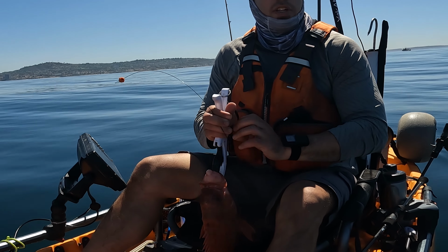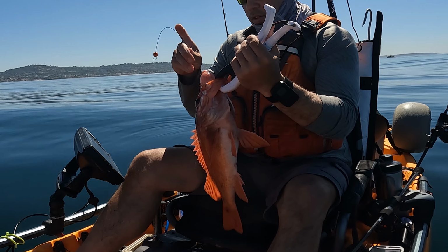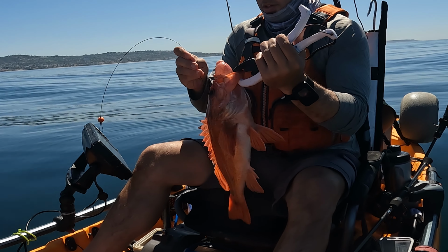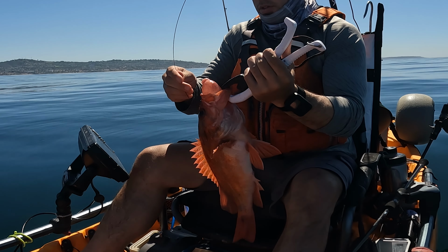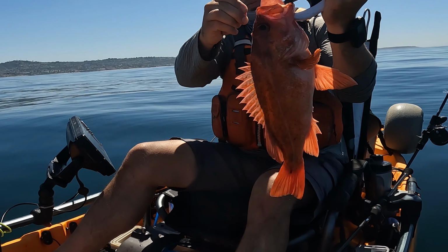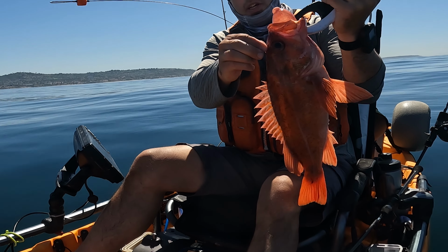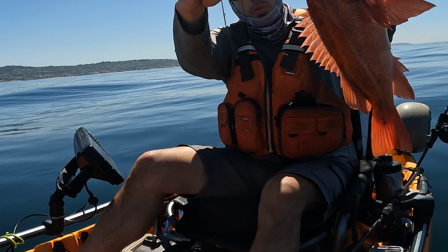If you guys are curious what I'm doing, it's Ikajime. I hit him with the brain spike to kill him quickly, and then send this down their spine, their nervous system, to scramble the nerves. You can feel that bone right in there. See that? Goes all the way down.